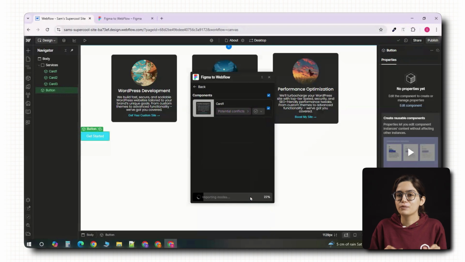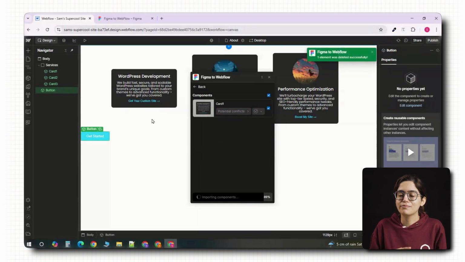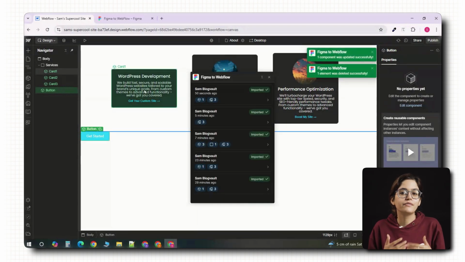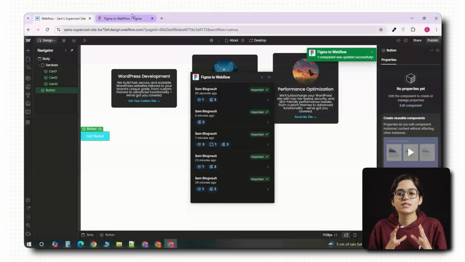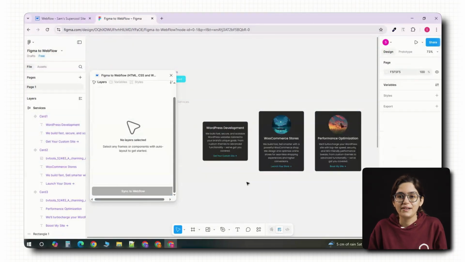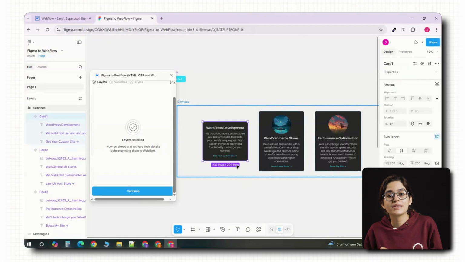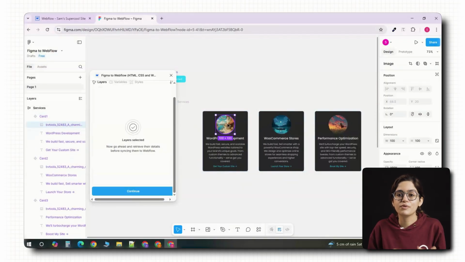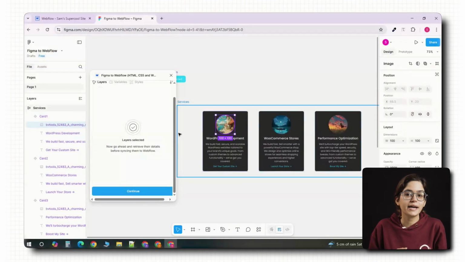And that's the complete workflow of taking your designs from Figma to Webflow. You can start by converting your layouts with the plugin, which is the fastest way to bring your frames into Webflow and see your design live on the web. From there, setting up the sync gives you a whole new level of control. By creating and syncing components and variables, your design system in Figma becomes the foundation for your site in Webflow.